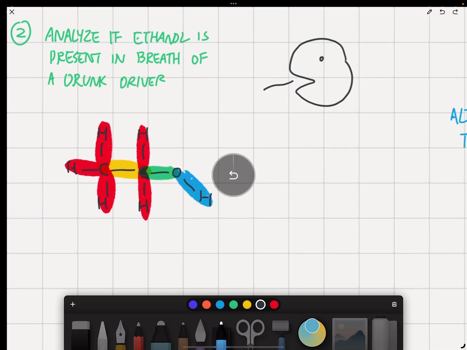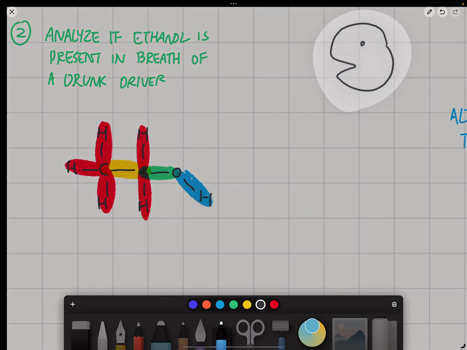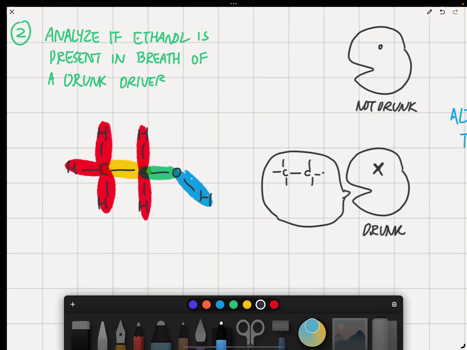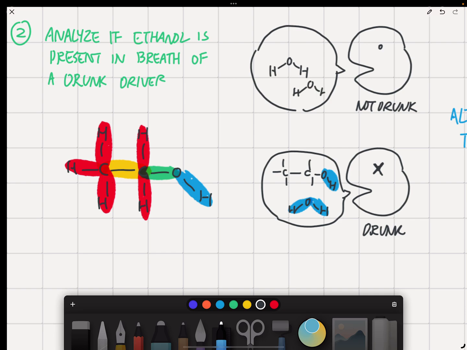So let me just draw two guys in here. There's this guy who is not drunk, and then there's a guy here who is pretty drunk. In his or her breath, there will be ethanol and of course H2O. So if you're looking for H2O, it will make you look kind of silly, because the OH bond is always there, whether or not you are drunk. Even for a person who is not drunk, there will at least be some H2O in his or her breath. Therefore we shouldn't be looking for the OH bond. Instead, we should be looking for bonds that are unique to these organic compounds, like maybe CC or CO, but certainly not the OH bond.